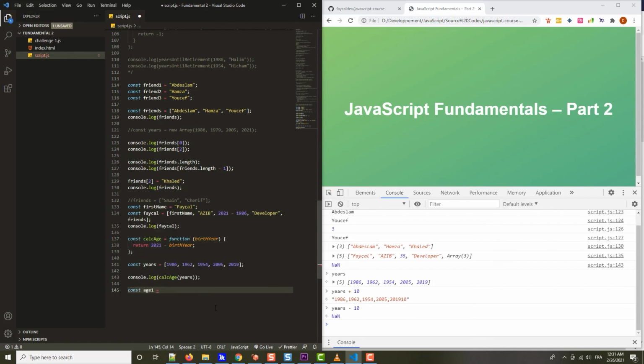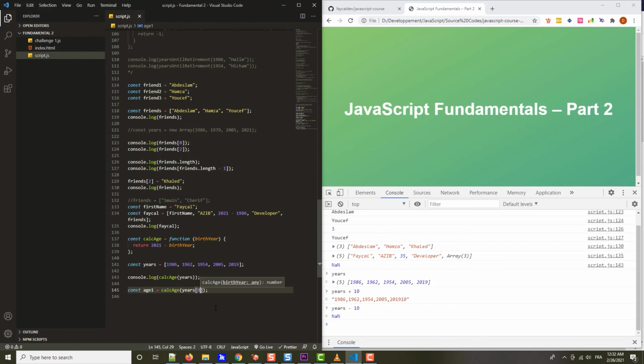So calcAge, and here what I will do, years. Okay, and so as I said, I want to calculate the age for the first element, and so what we do is take years at position 0. Okay, and so this years[0] will then basically be replaced with 1986, and then calcAge is called with 1986, and the result is stored in age1.